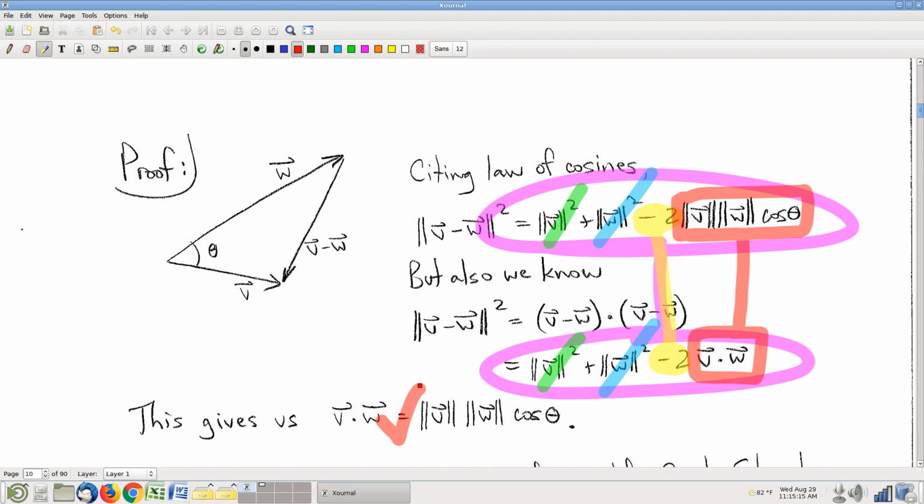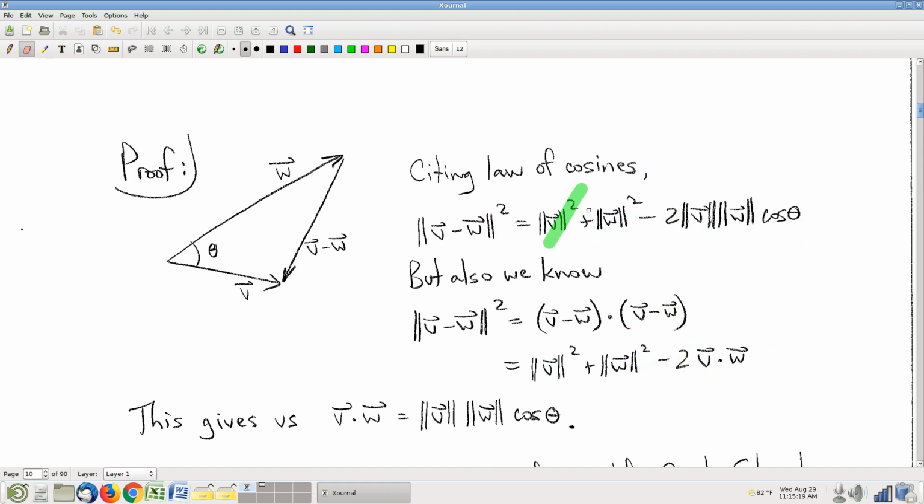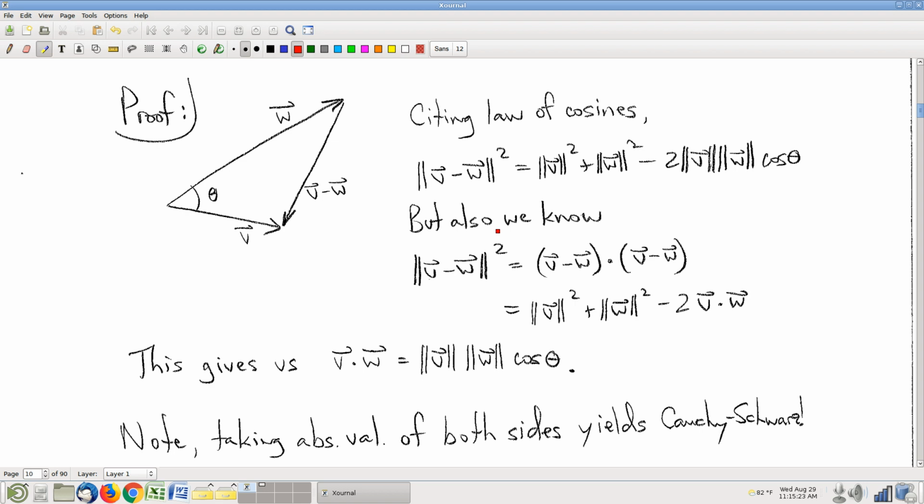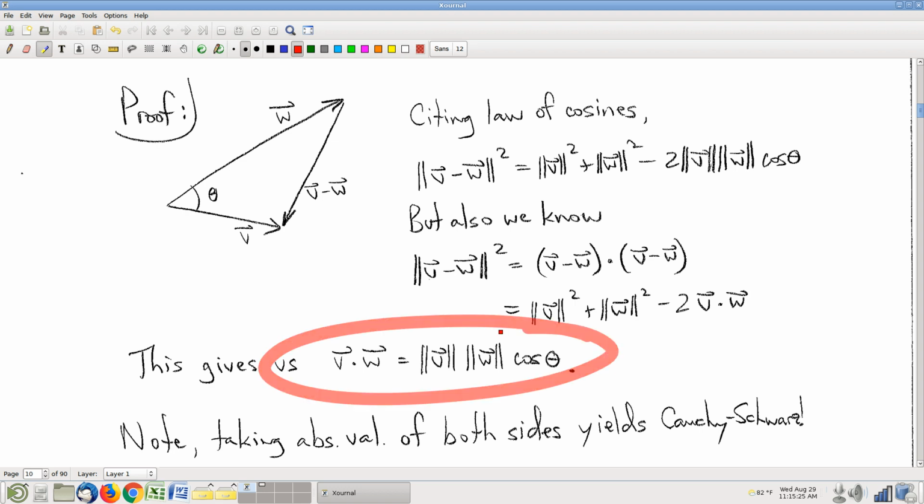Certainly not me when I was taking geometry class. Okay. By the way, here's another exercise for y'all. Use this result to derive the Cauchy-Schwarz inequality. Just take the absolute value of both sides and think about what that gives you. It's an easy little argument. Make sure you can write that down. By the way, I emphasize a common mistake students will make sometimes is to hey, wait a second.